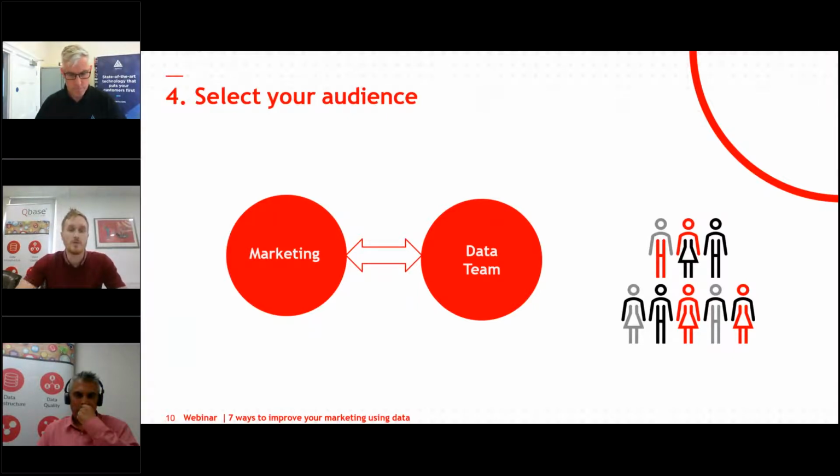Now, one situation we see, which by the sounds of things quite a lot of you will probably be in, is that the data team is typically responsible for selecting an audience, and the marketing team are the ones providing a brief. As you can imagine, or as quite a lot of people already know, there's a lot of back and forth between the two groups, where the marketing team are having to react to the counts as they come in, and often they end up casting the net wider and wider just to get that volume right, which of course compromises what we're trying to do, which is personalized and targeted marketing.